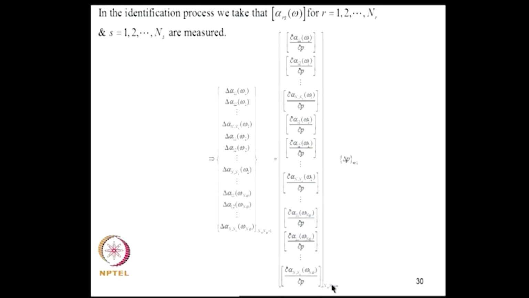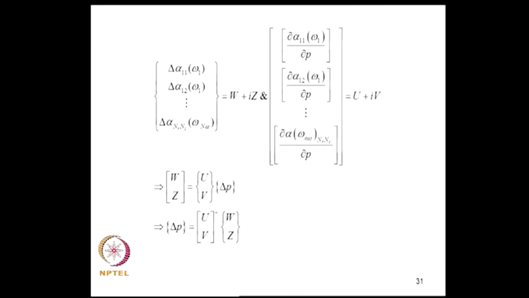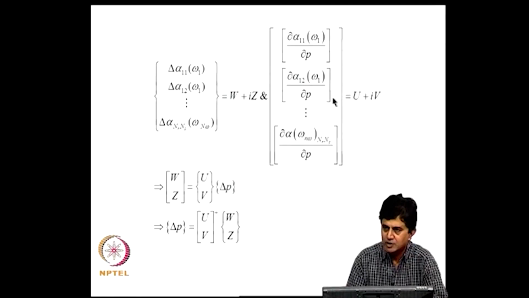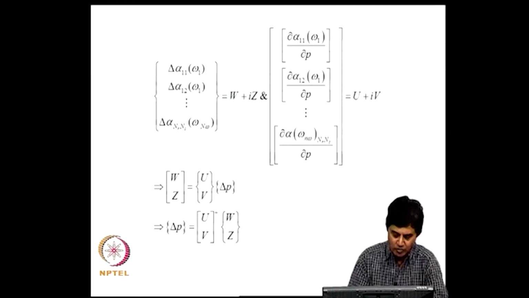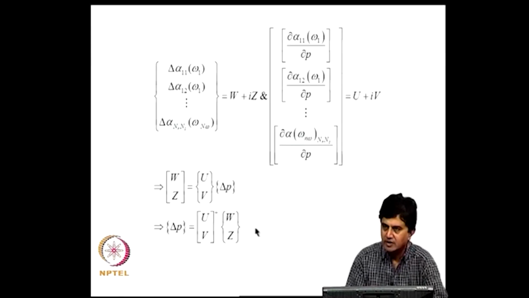You can easily imagine these matrices will be very large, because for every frequency omega and for every alpha rs of omega you are writing one equation. So, the number of equations to be solved can be excessively large in relation to the number of system parameters to be determined, and this can pose considerable computational difficulties. Again we can separate the real and imaginary parts, because we are dealing with frequency response functions, which have real and imaginary parts. So, you separate them, and you can get a similar equation as we got earlier.